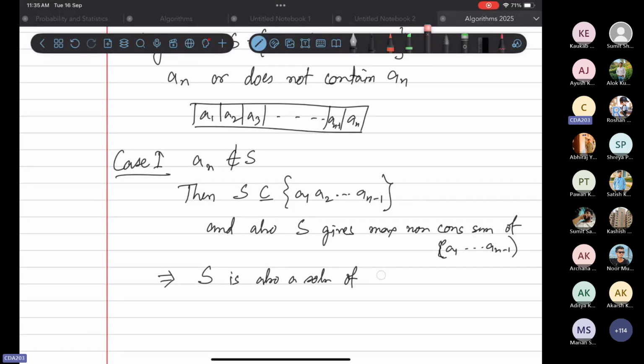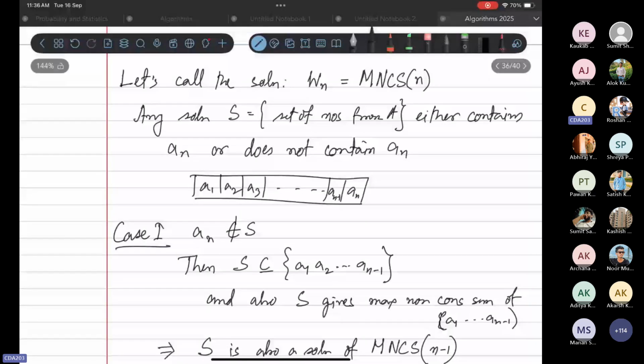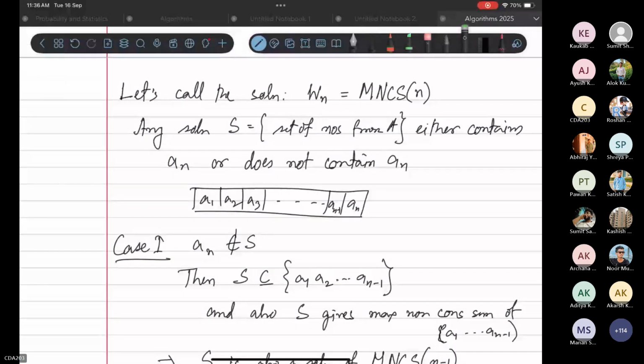It's the maximum non-consecutive sum of how many elements? N minus 1 elements, right? So we started with S as a solution of the maximum non-consecutive sum when we have n elements.